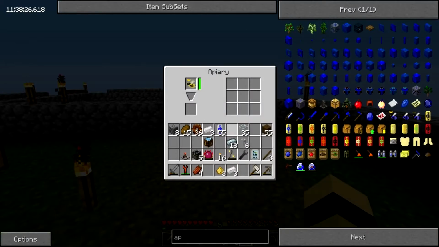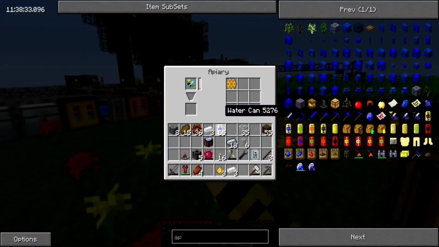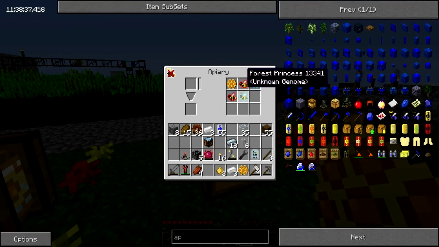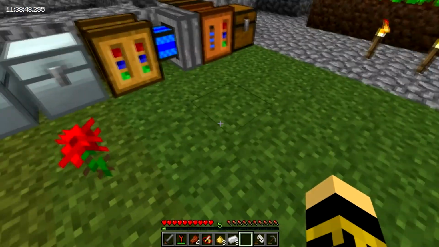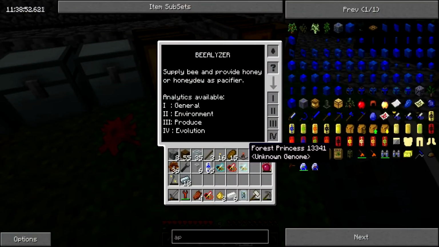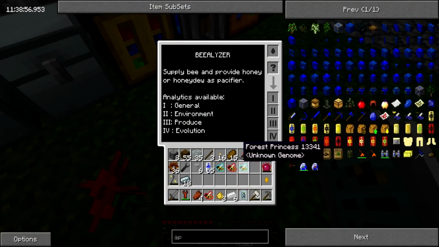Let's see what this one's doing. So that one's happy, I guess. I don't know why, but it is. I have some honeycomb from you. Here we go, we got an inbred one. what this one does for me. I'm gonna put the honeycomb in there. Grab the bee analyzer. Probably the forest princess is gonna be. To my princesses.